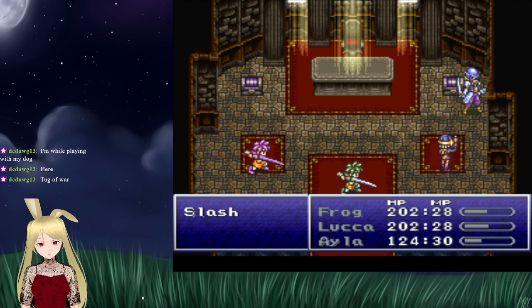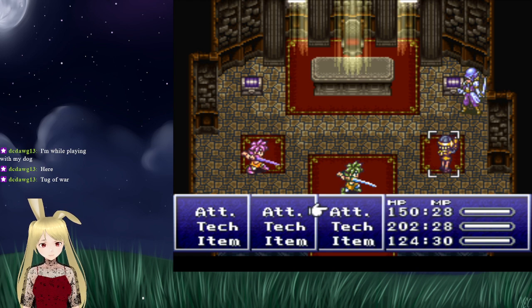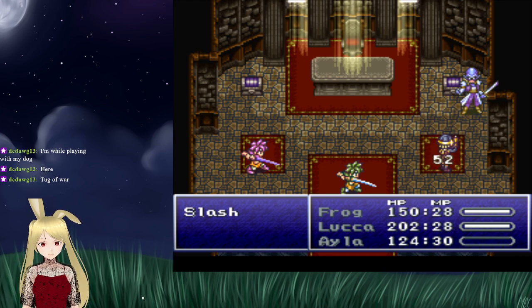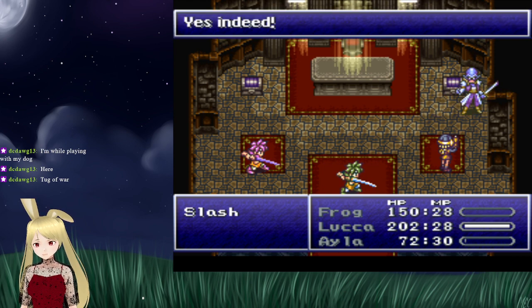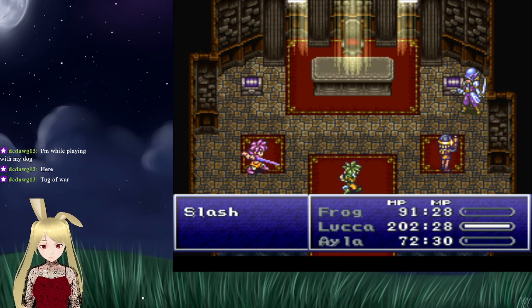Apparently I need to shoot him with a gun more. Oh, that was a critical hit. Never mind. Doesn't matter. This should finish him off. Okay, he's got one more hit. And hey, I've got someone queued up with one more hit.